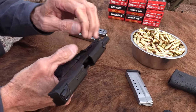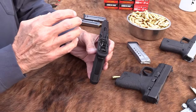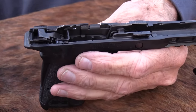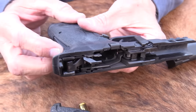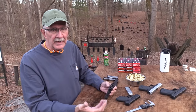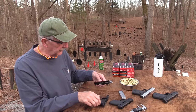If you want to field strip it, when you break it down you want to keep your hands off that grip safety. I was having such a hard time getting it field stripped and then reassembled that I had to do something really unusual - I actually had to resort to reading the instruction manual, which none of us wants to do. It said to not have the safety depressed when you're taking the slide off and when you're putting it back on. That turned out to be the problem.